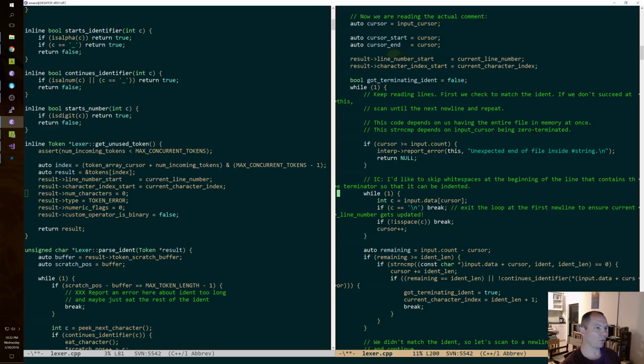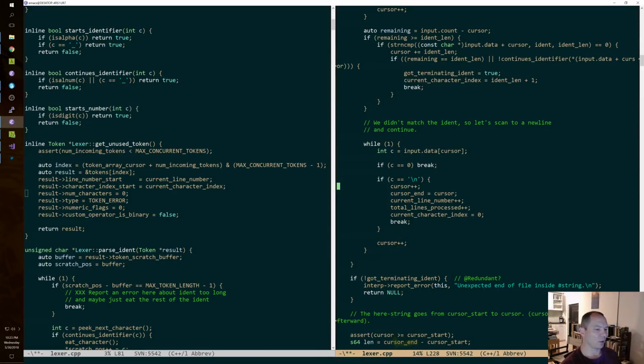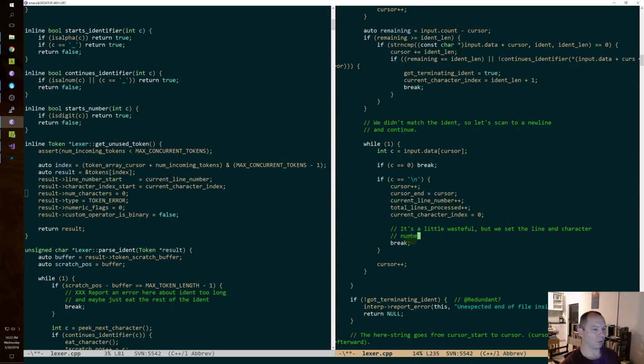So cursor minus cursor start. It's a little wasteful, but we set the line and character number for the end of the token every line.